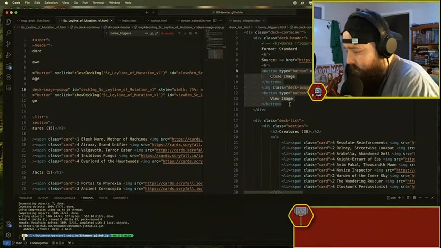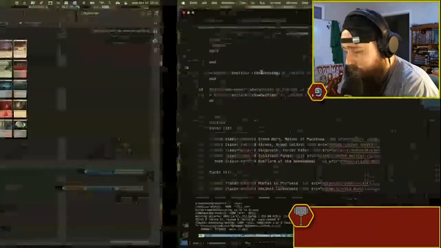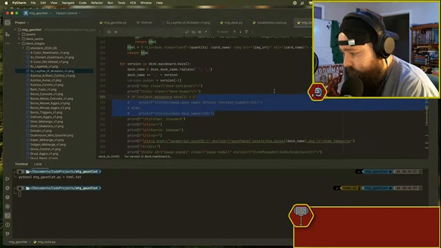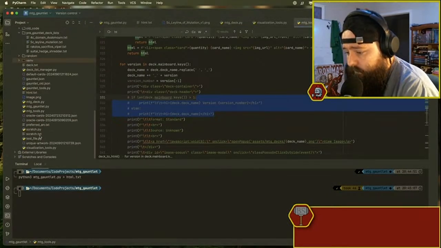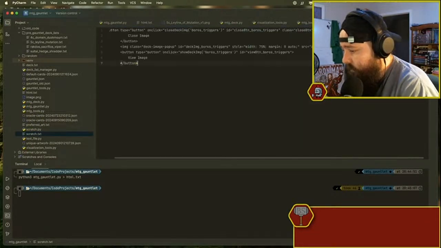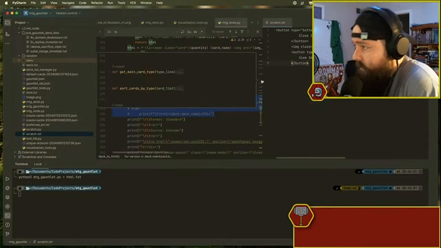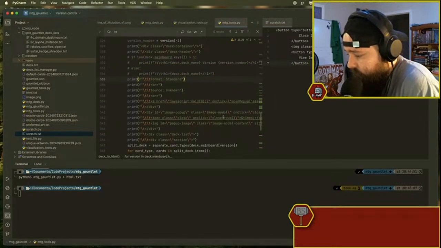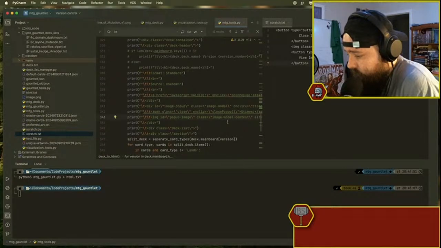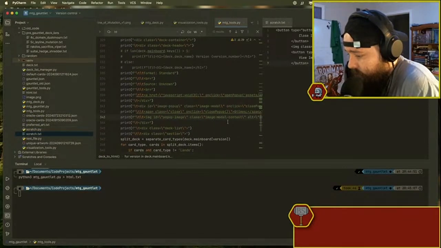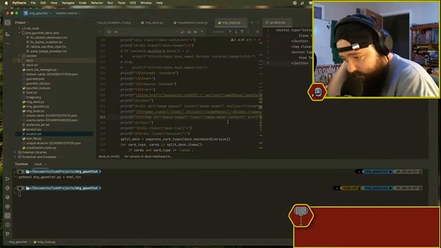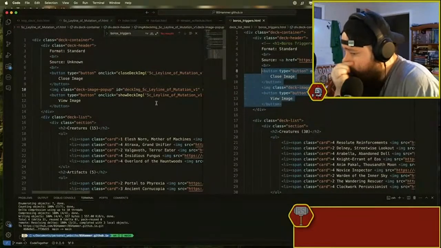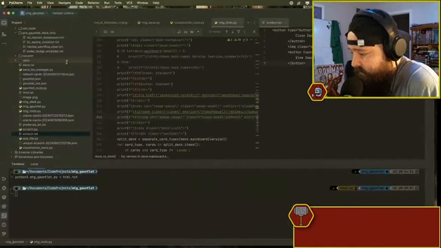Maybe we can start looking at the Python. So these, how many tabs is it? Looks like it's 2.